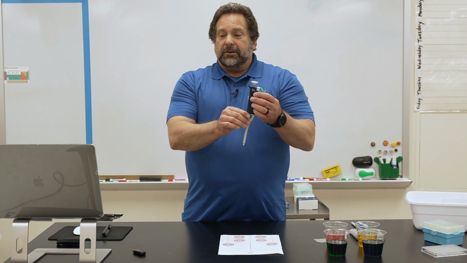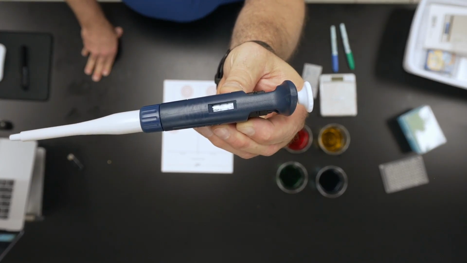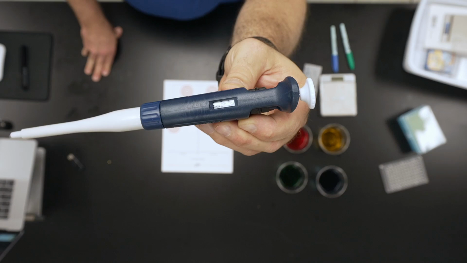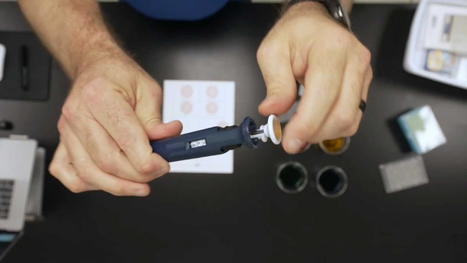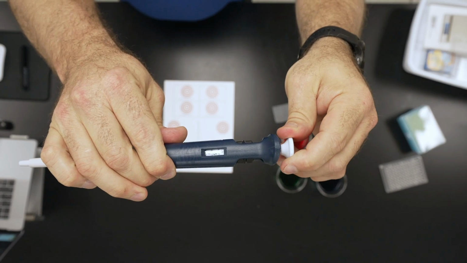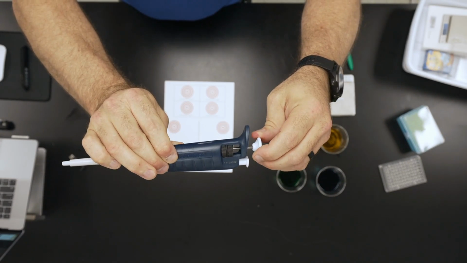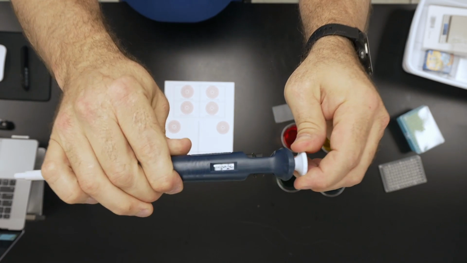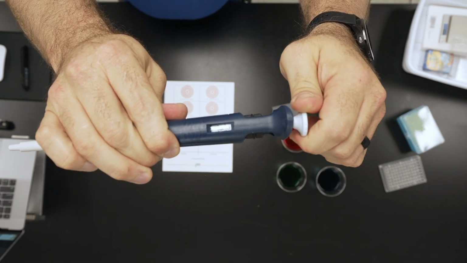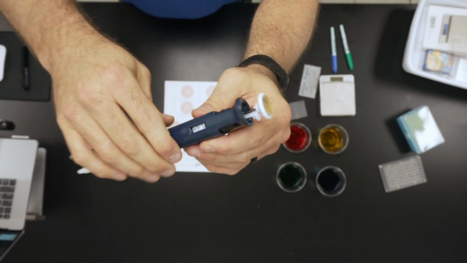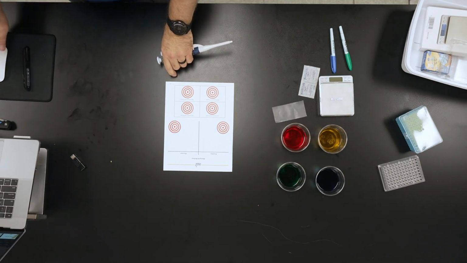What's unique about this is this pipetter has a scale here and actually tells you what the reading on the pipette is at this point in time. To change that, I am simply going to turn this dial. As I turn the dial, you'll see what happens to the numbers. The numbers in this case are going down. If I turn it in the opposite direction, the numbers will go up. So that's how I'm going to change the volume of this pipetter when I push down this plunger.